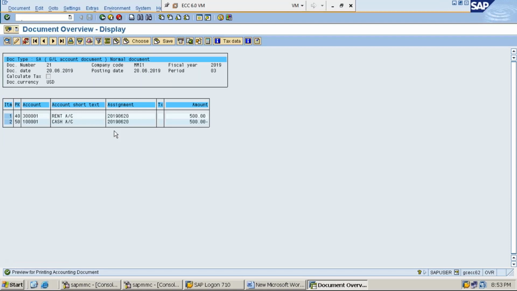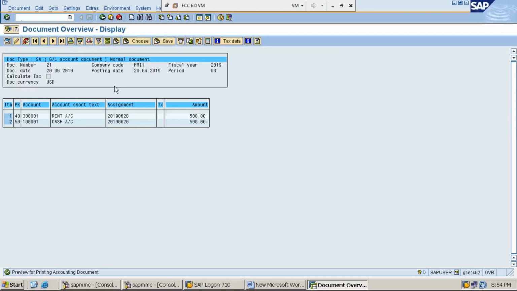See, it is showing currency only in USD, right? USD 500. It is not showing you currency in INR. Ideally speaking, this USD must and should be converted into INR. As the system is showing currency only in USD, it doesn't mean that the system has not converted USD into INR. The system has converted. I will show you.